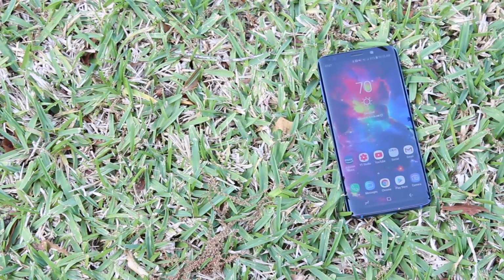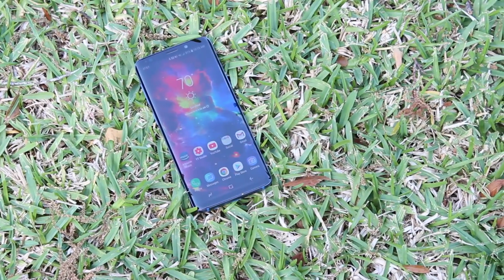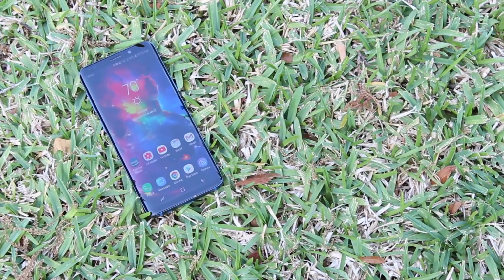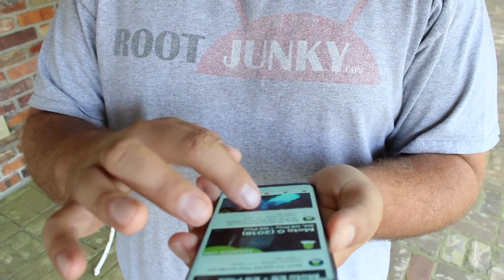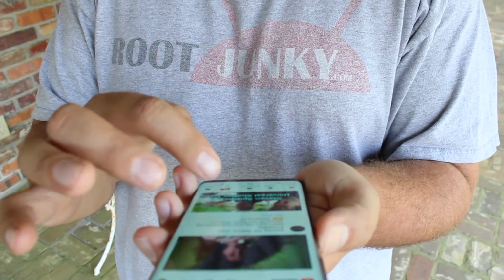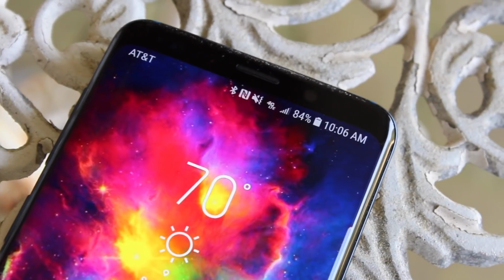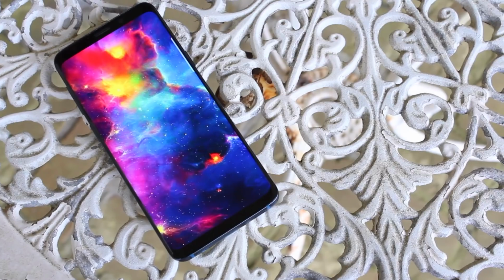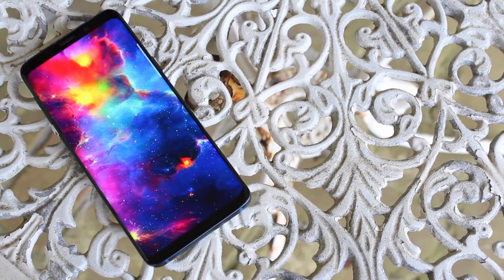First up, we'll talk about the design of the phone. After 3 months of having this phone, you've seen that the Android market has been flooded with devices that include a notch. I, for one, am not a big fan of the notch, and in a world full of notch devices, I'm glad that Samsung stuck to their guns and they've not released a phone with a notch. If I have to choose between a notch or thin bezels, I would much prefer the thin bezels of the Galaxy S9.